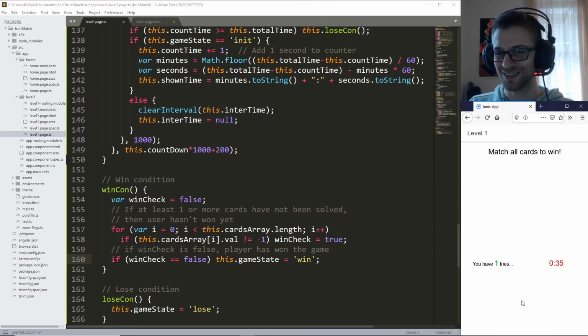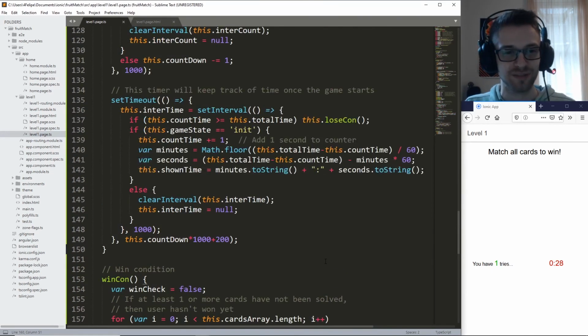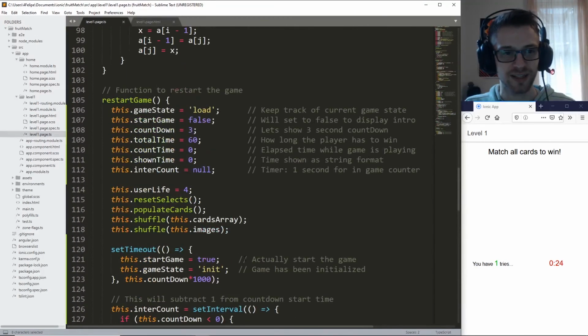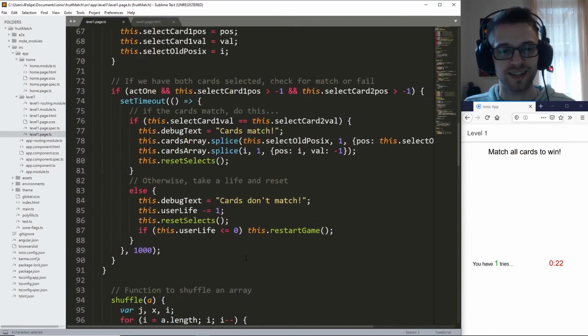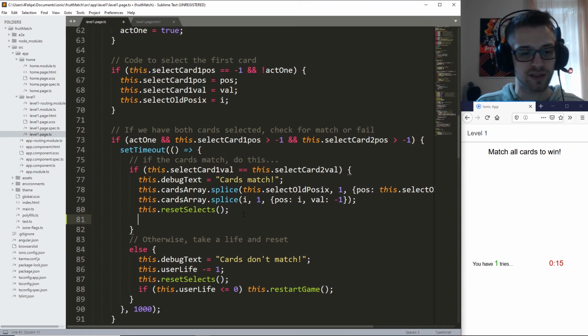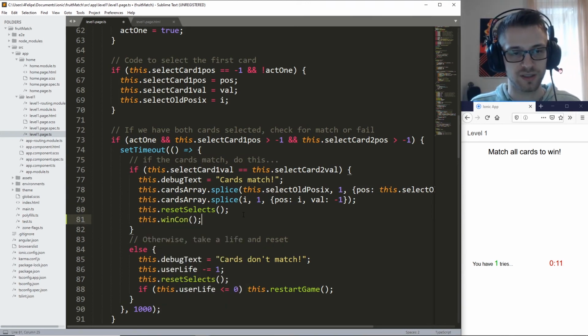No way I just won this. But it didn't show the screen. Oh, that's right. That's because we have to add the check for the win condition in our main card selecting function, right? So we can put it right here. If the cards match, at the end of it, we can do this dot win condition, like that.